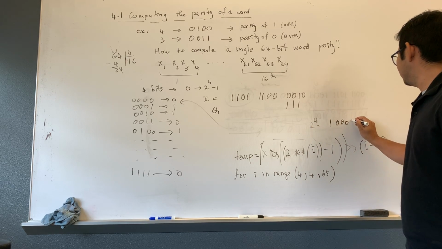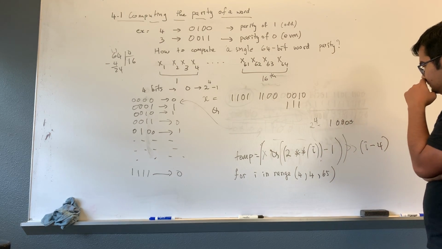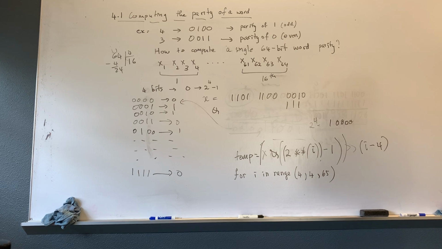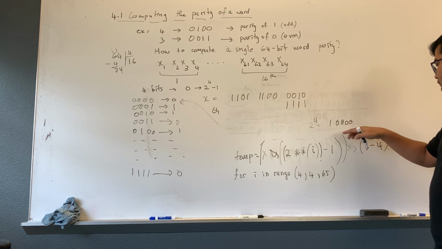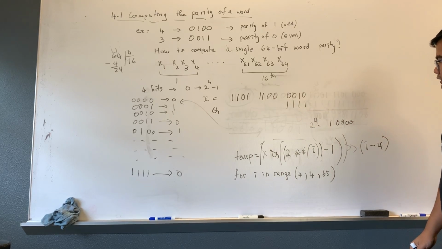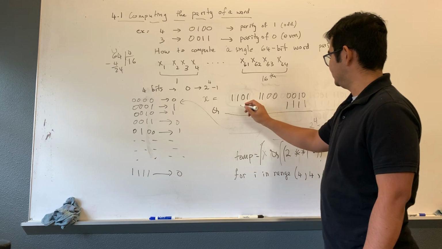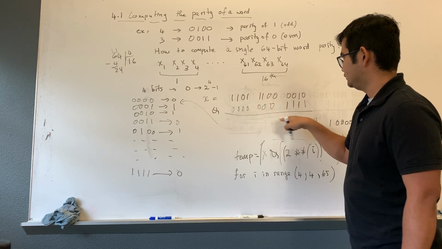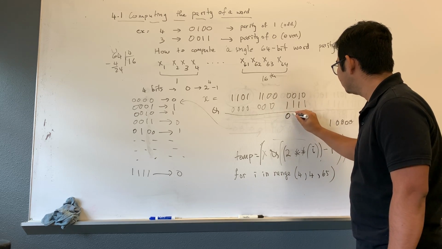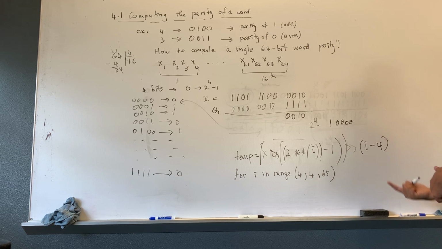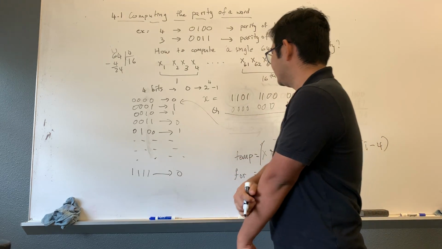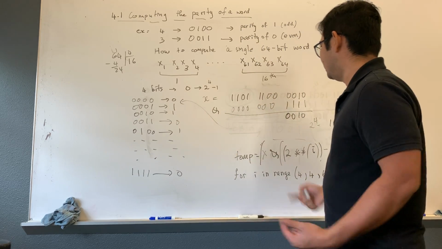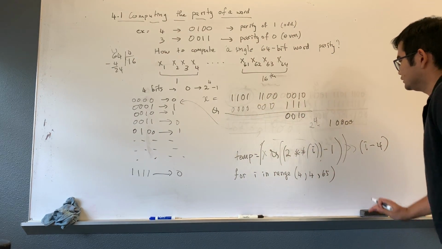And then we minus, so 2 to the power of 4 is 1, 0, 0, 0, 0, and minus 1 will give us this. And then we AND it with x. Since we AND it with x, we have all 0s in front of here, so we will get just 0. And then we shift 4 minus 4, which is 0, so we don't shift anything at all. So we just get this, and we look it up in the lookup table. We see that 0, 0, 1, 0 is an odd parity, so we can record it. So let me write the code.